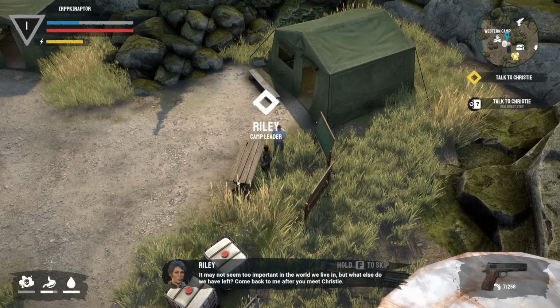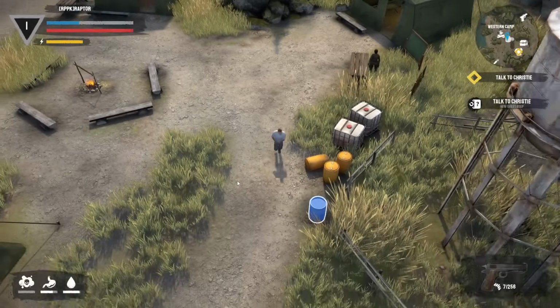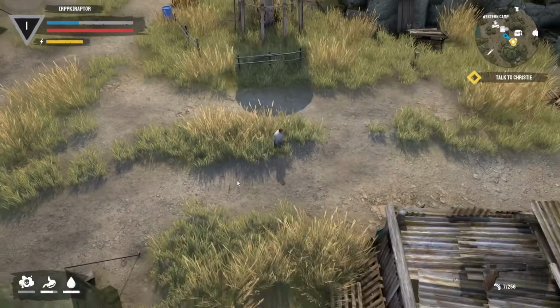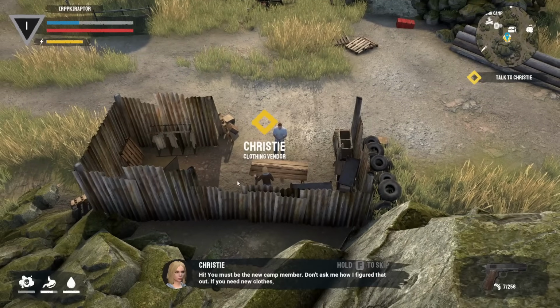Oh, alright. Let's go chat with Christy. So clothing, that might be a little bit more important than just cosmetic. Maybe she sells Kevlar and different types of vests, or maybe clothing for survival in the different weather types that could be present. I'm just speculating. It might not be true.